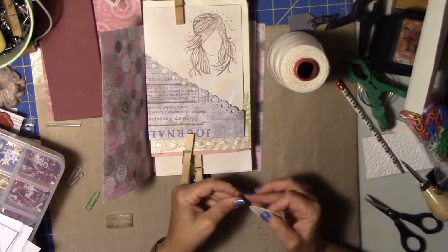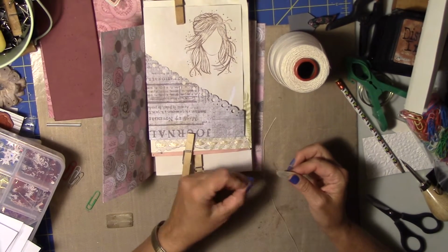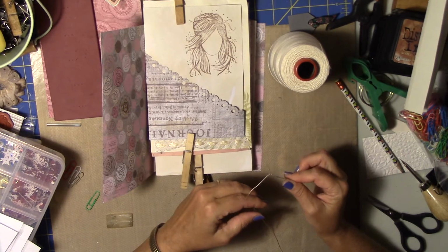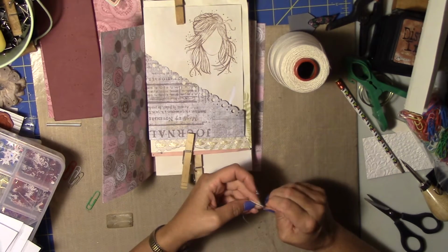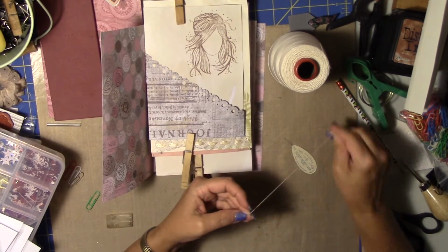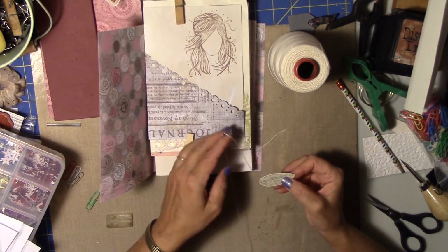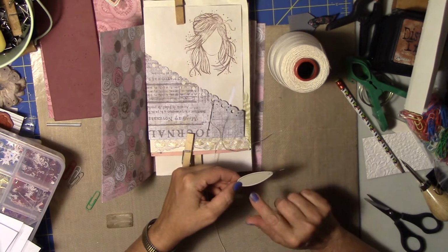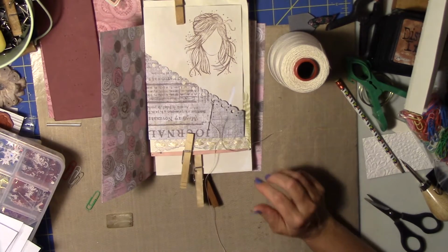Now, I can't ever see to do this, so I use my little cheat sheet. This is a really old one, and I don't know how many needles it's ever done in its life, and I just love using it. It's got the instructions on how to do it. I don't know how old it is, but I believe my grandmother had it, my mom used it, and now I have it.